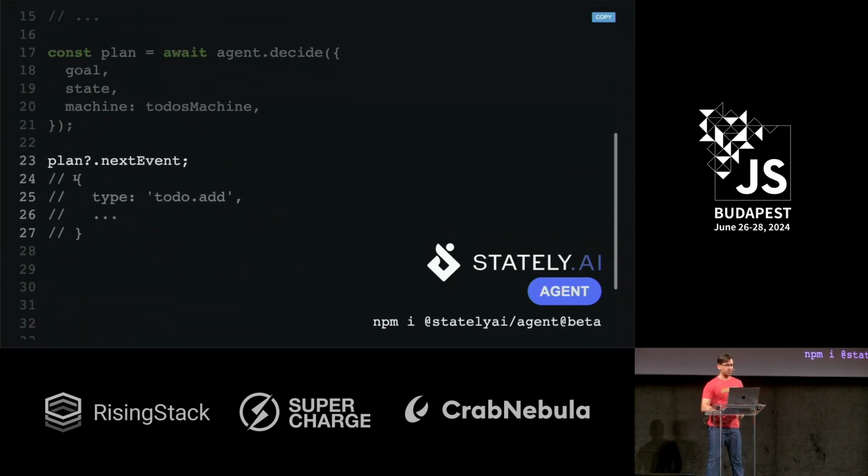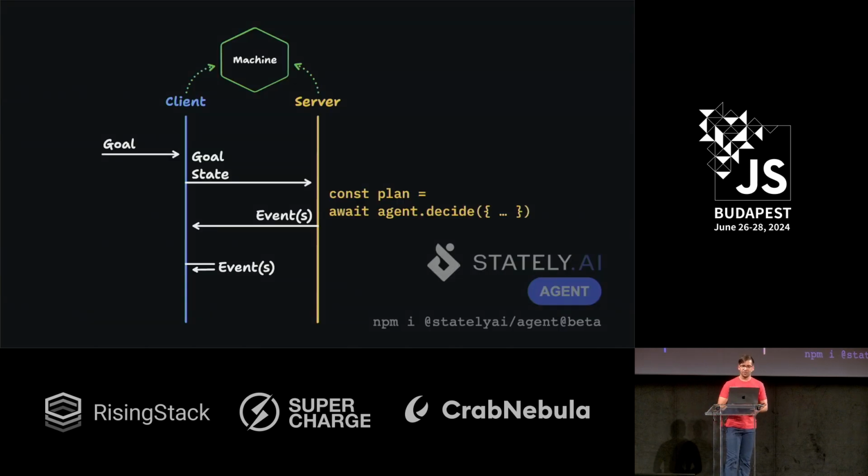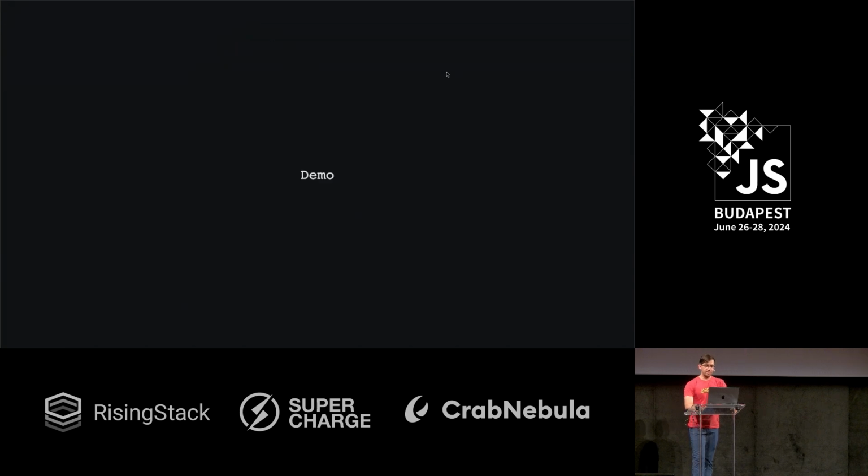And then eventually, the agent will come up with the plan. So again, here's the sequence diagram for how that works. The user shares a goal, and that goal state is sent to the server. And so this endpoint is going to figure out what events it needs to send to the client in order to make that goal happen. And then the client will basically ingest those events and send them to itself. And because we're using a state machine, we could read that exact machine both on the client and the server to determine what to do next.